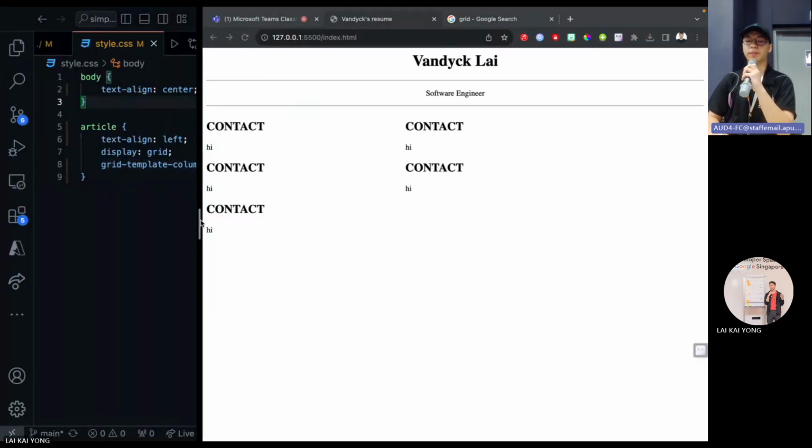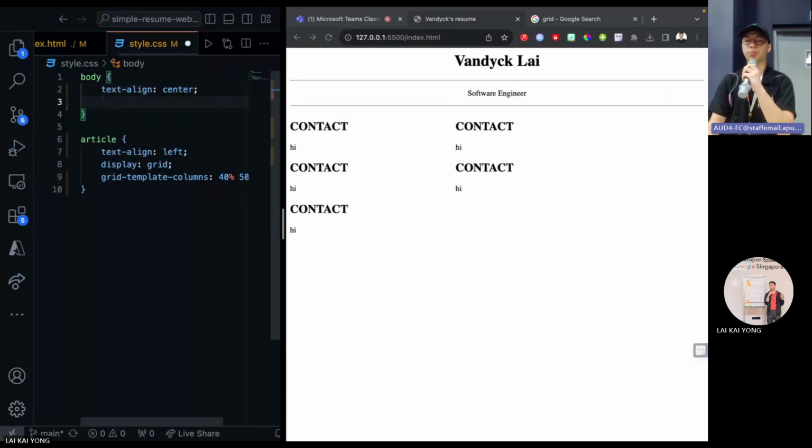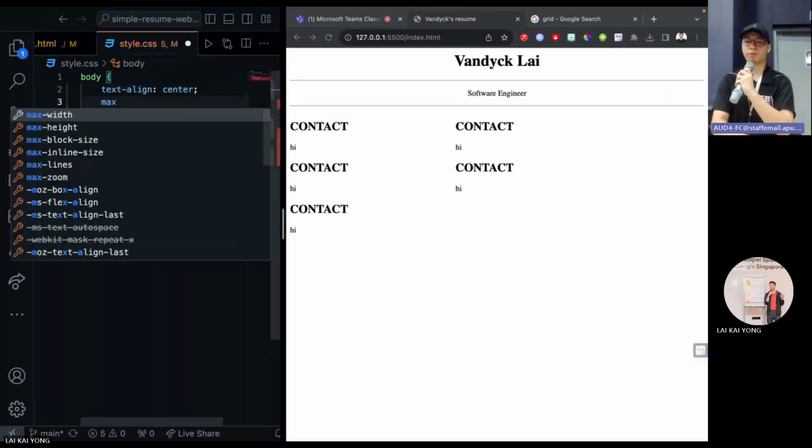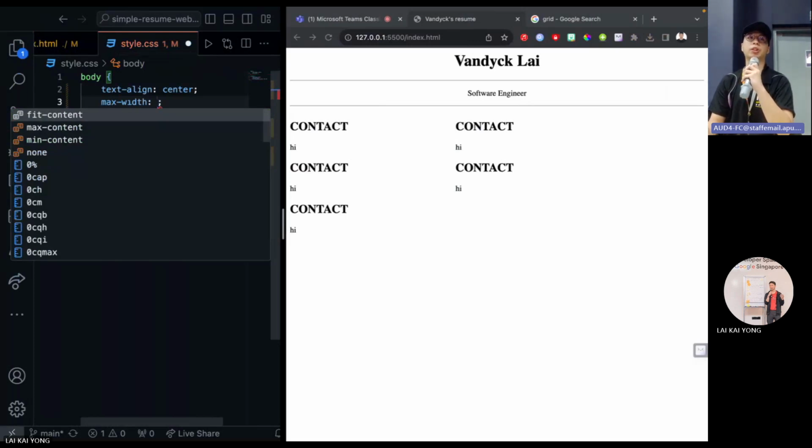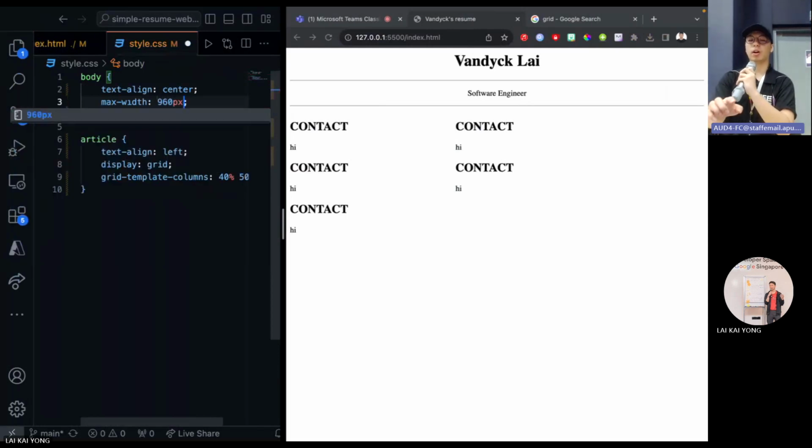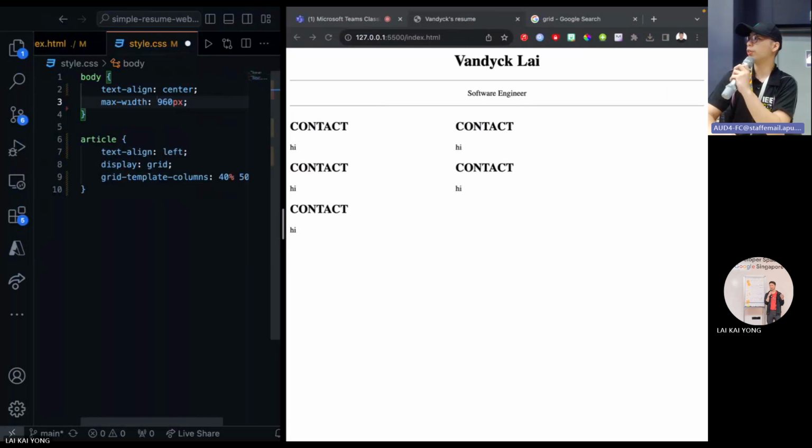We go to body, okay? And I want you to put max width, meaning that I set a max width for my page content. Let's go with 960 pixels. All of this, pixel, EM, REM, is a calculation of the screen, because you know that your screen is actually built by pixels. So this is a unit available for calculating everything in your CSS as well.